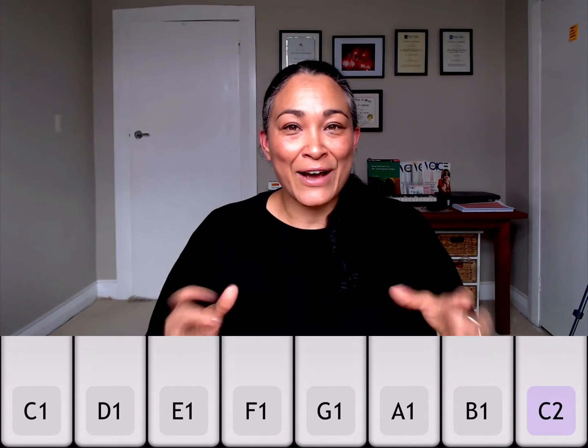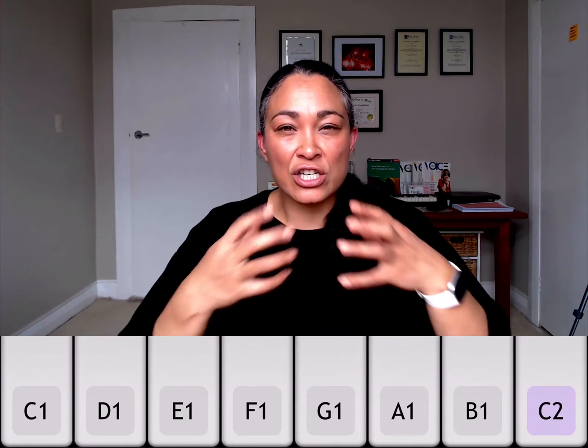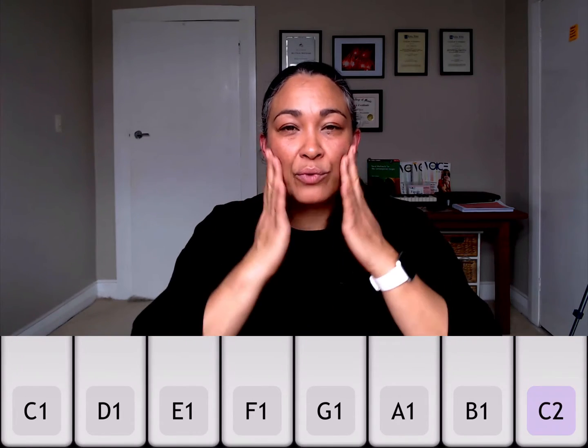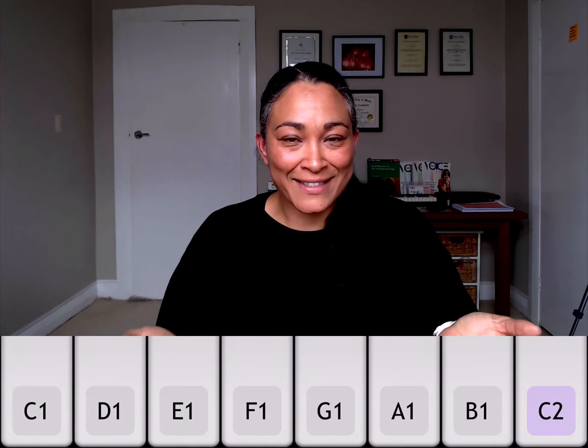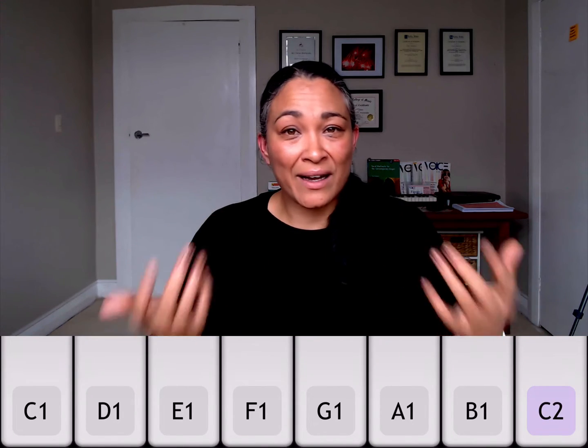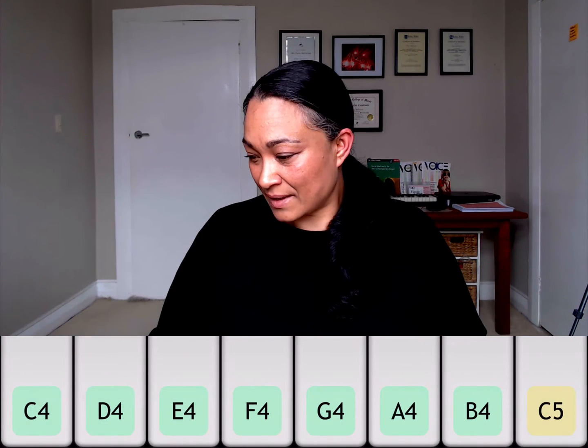Good job. Okay, this time let's do it on the air vowel. I want you to pay attention to the shaping. Keep it really relaxed. So when we're doing ah, it's just very relaxed. Air, keep the tongue and the jaw relaxed. Let's go. We're going back to middle C, starting at the middle.